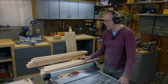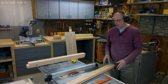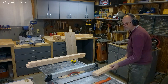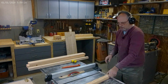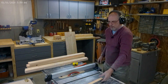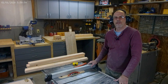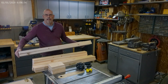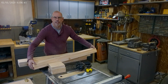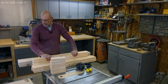The next thing we're going to do is rip these front shelf brackets down to an inch and a half, so we set the fence at an inch and a half and we're going to get two out of each board. We'll do the same to the other two — we'll need six total. I had three 2x4s and now we'll end up with six. Now we have our tabletop — two pieces — our legs — four pieces — our side stretchers — six pieces — and six pieces for the end stretchers.